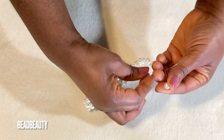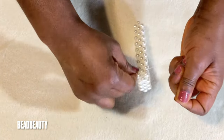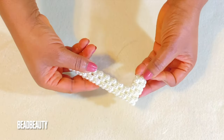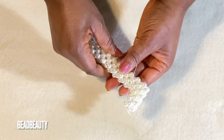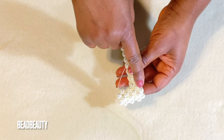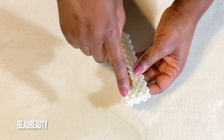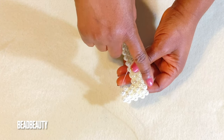Over here too, we are going to make 10 steps like this. This is how the weave is looking like. We are going to continue to build on it 10, okay? We are going to count from this corner. One, this is where your one starts, 2, 3, okay? Even though we start from here, you don't count from there. You count from the corner here.